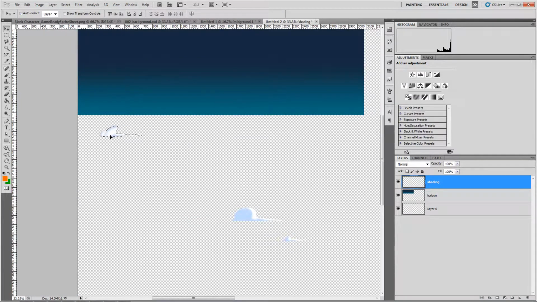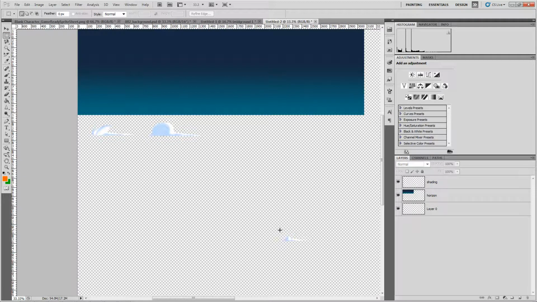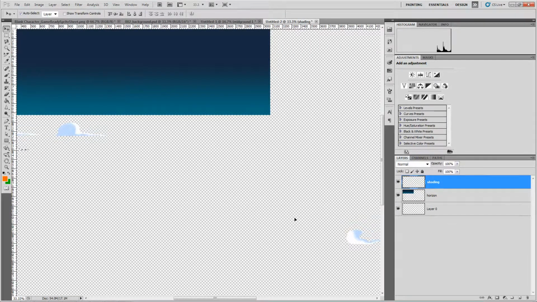So this is 1. 2. 3. Oops. Make sure the layer is selected. So these are all different. This is how you create a sprite sheet, by the way.